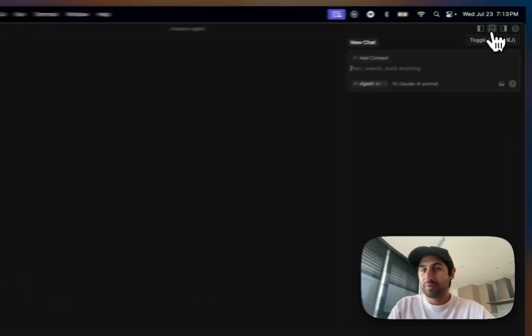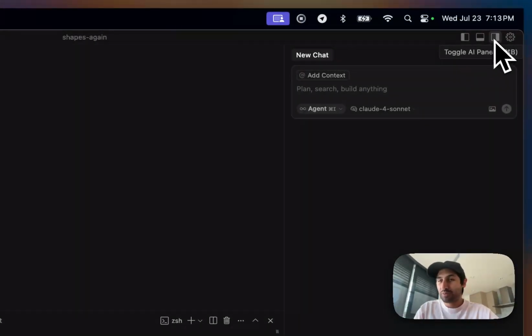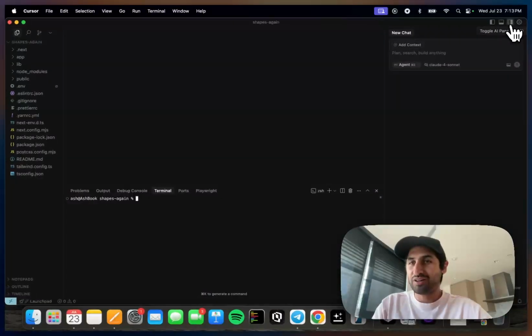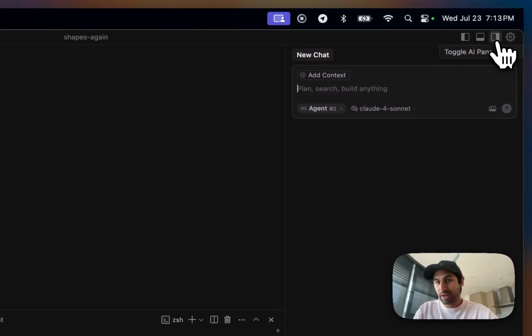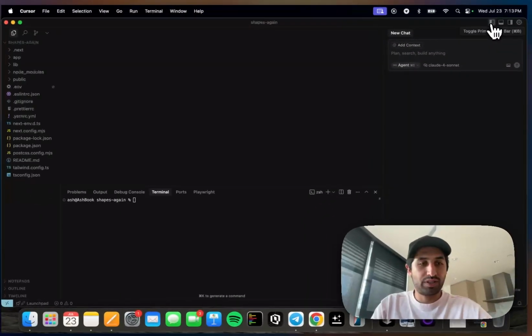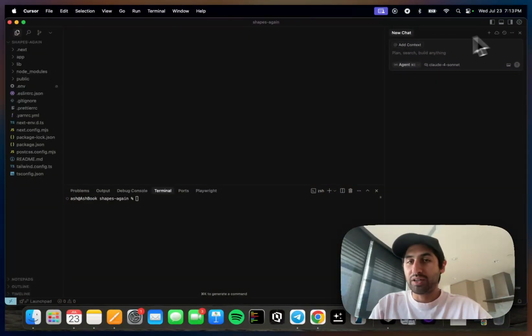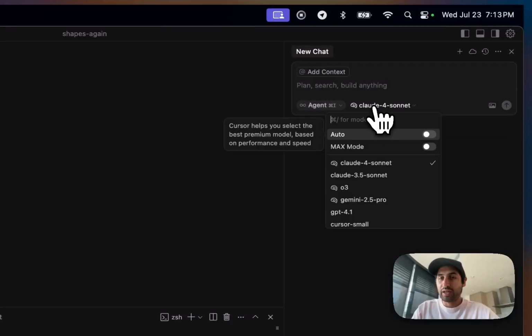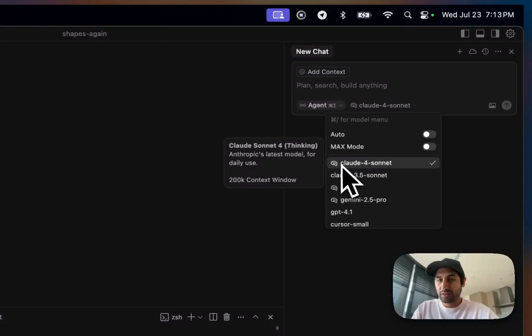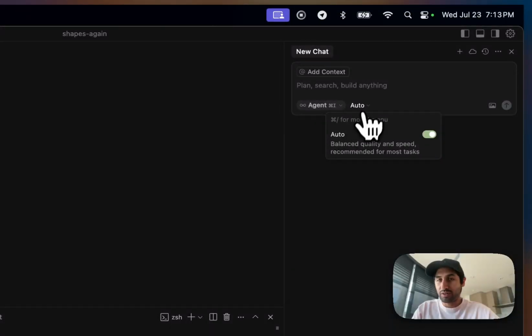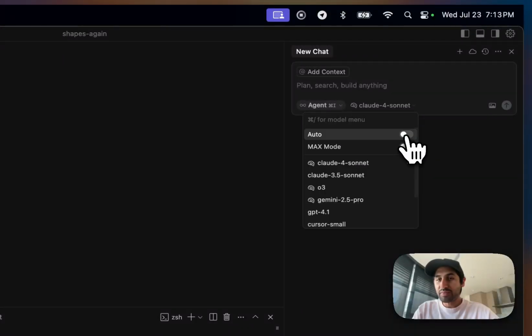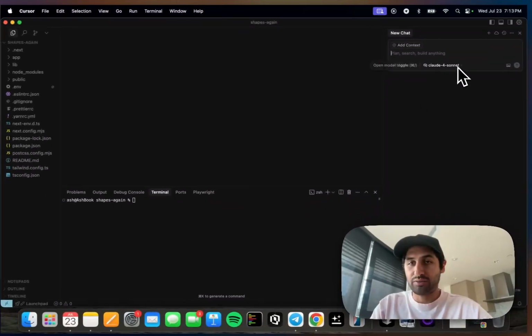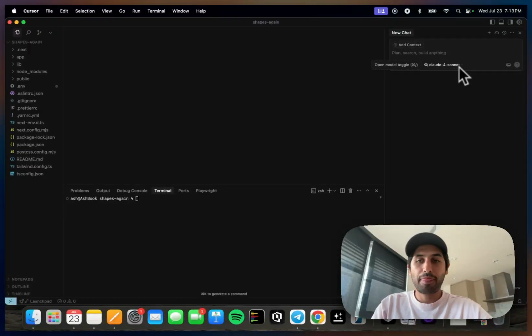And you want to open up terminal again. On the top right, those top 4 icons, you want to make sure your right panel is open. That's your AI chat. And the left one is open, which is helping you navigate your files. On the AI chat side, you want to be on agent, and you want to select Claude 4. So yours is probably on auto right now. What you want to do is just press auto and then turn auto off and select Claude Sonnet 4.